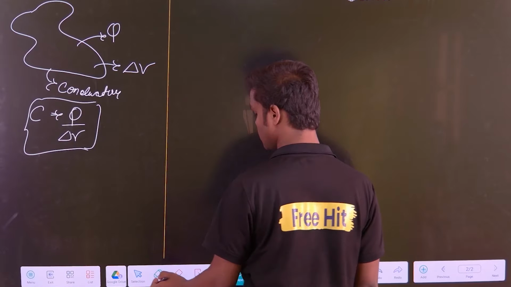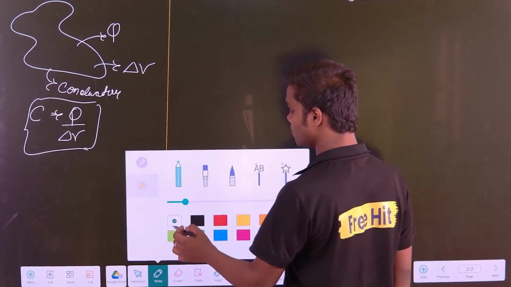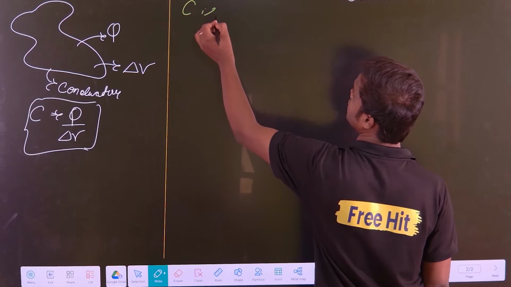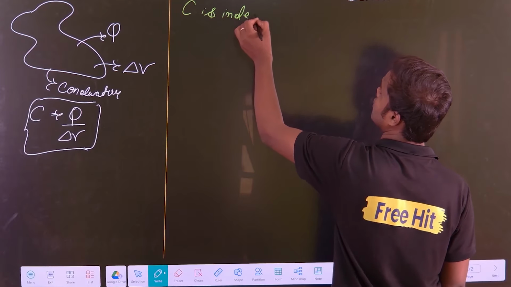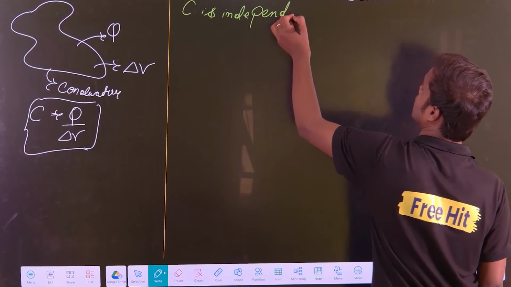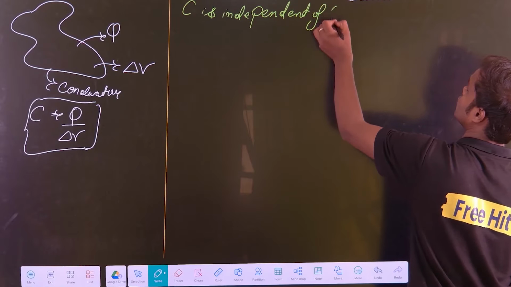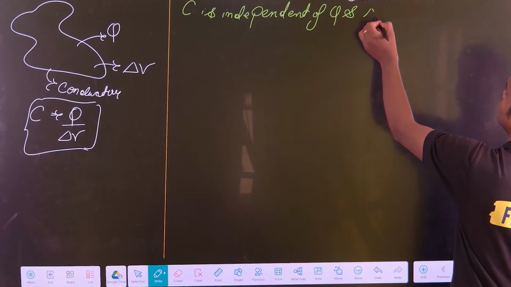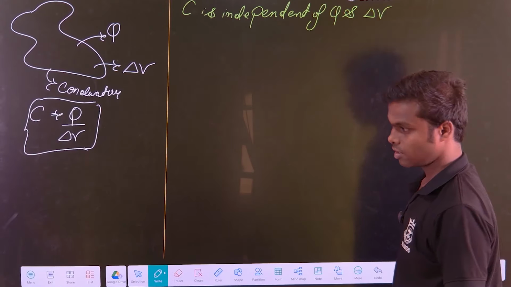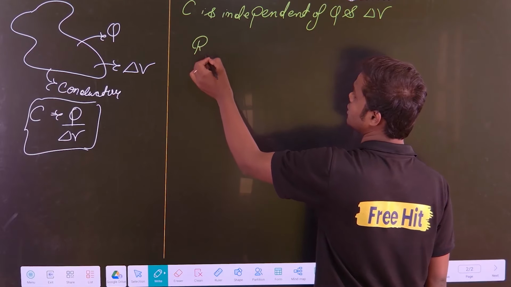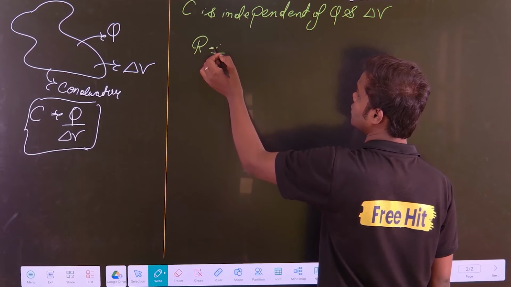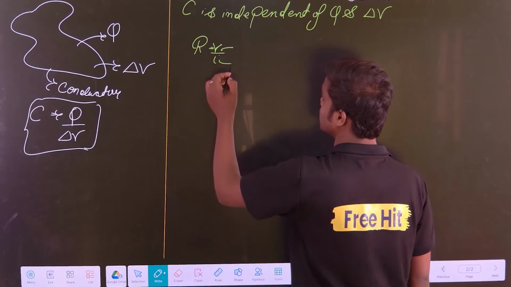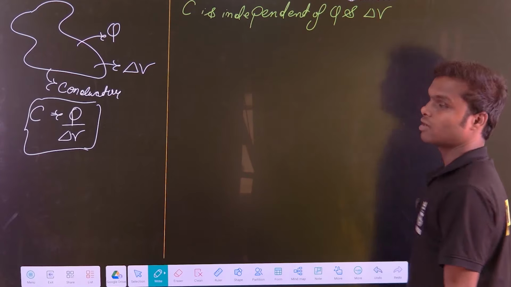Okay sir, I got this, but what is the important thing? The important thing, if you can see from here, is that C is independent of charge q and V. Means it does not depend upon the potential difference as well as the charge q. It is like resistance. Resistance we know R is equal to V by I, correct? Does resistance depend upon V or I? No. So obviously here the capacitance also does not depend upon Q and V.